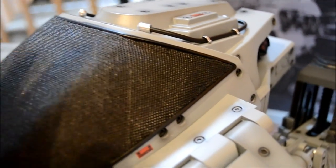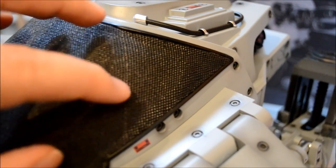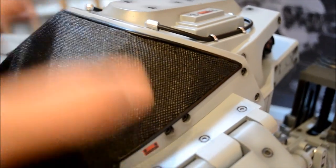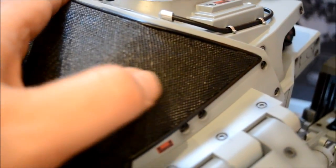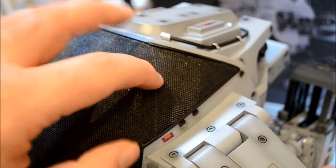But apparently others have noticed the same thing. Matt said that other ED-209s he's seen in the store have the same thing in the same place. But he says if he notices otherwise, he'll let me know, because then he could work with Sideshow if it was a defect. But I don't think it is, because a lot of people have said they've seen the same thing.